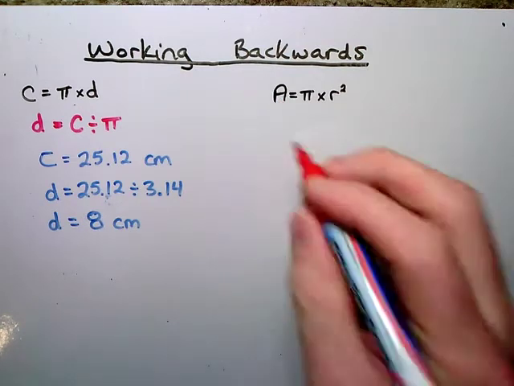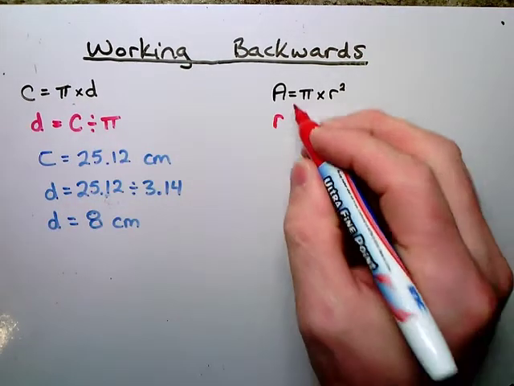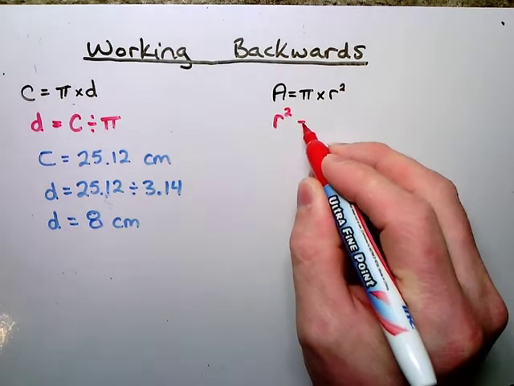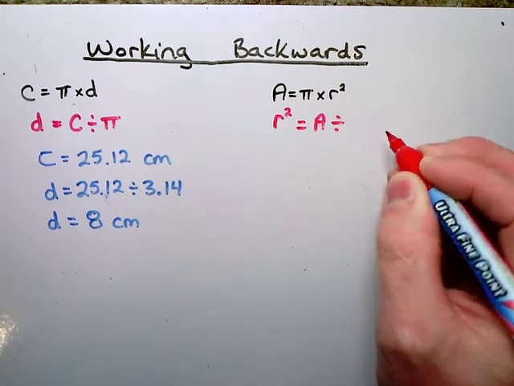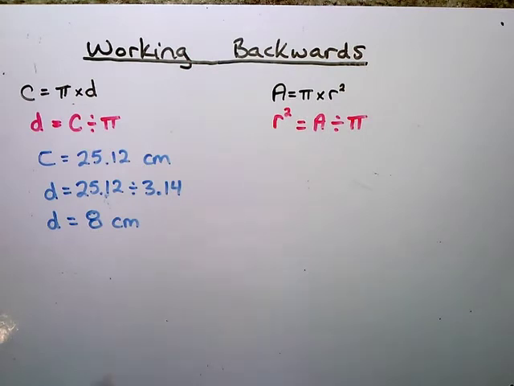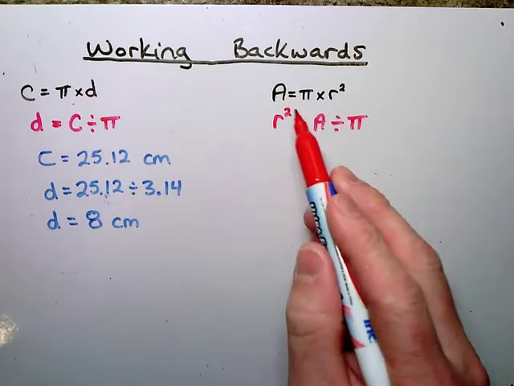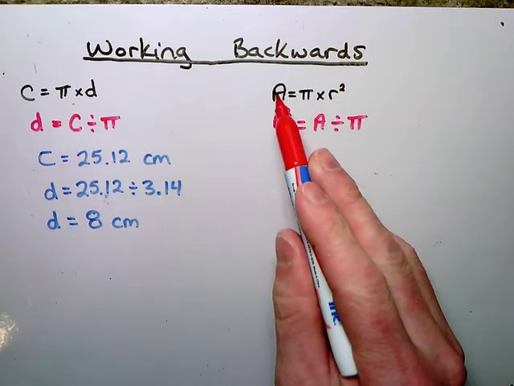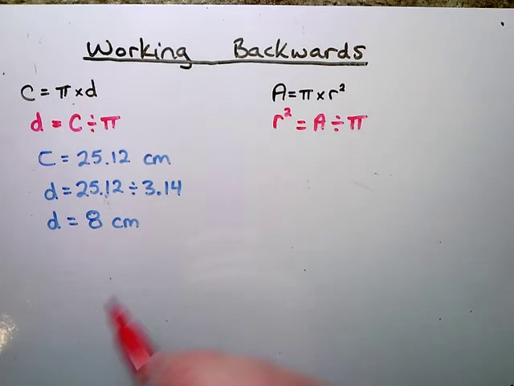So the easiest way to look at it, first of all, is to say, well, same sort of thing that we did over here. If I am looking for r squared, then all I'm going to do is take the area and divide that by pi. That's just using the exact same process that we used over here, just dividing being the opposite to multiplying. So if we had multiplied r squared by pi to get area, then if we divide the area by pi, then that should give us our r squared.